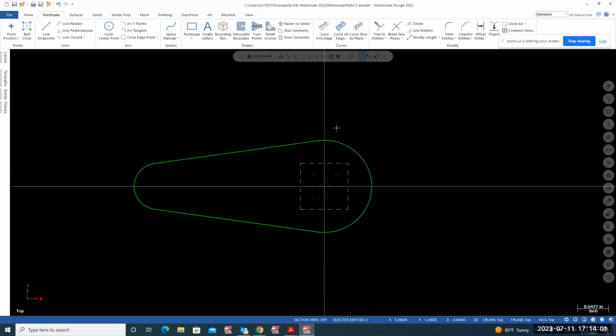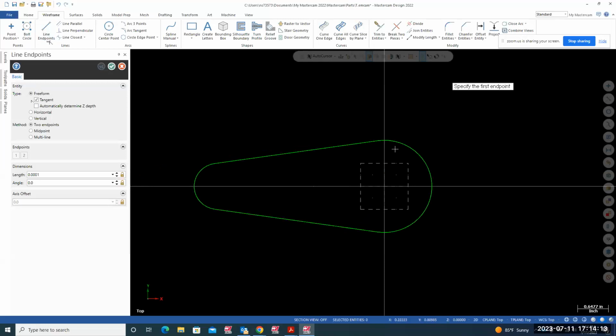I'm going to draw a line over here on the X and on the Y. So here is my line endpoints, and I can go line vertical here. And this is going to be my axis offset is 0.